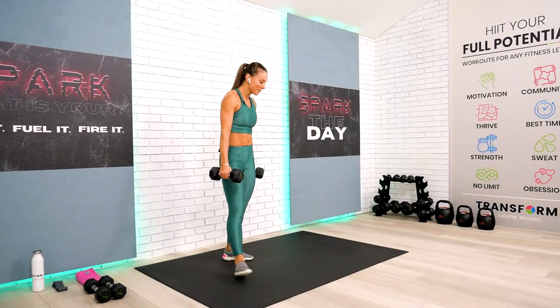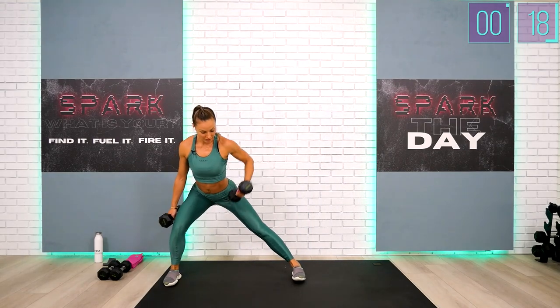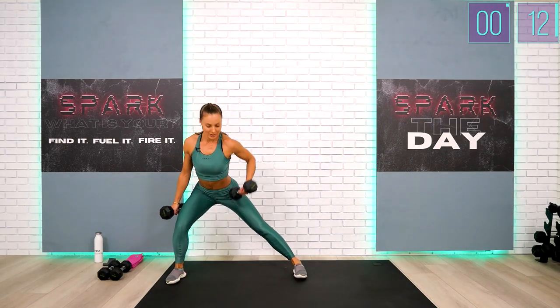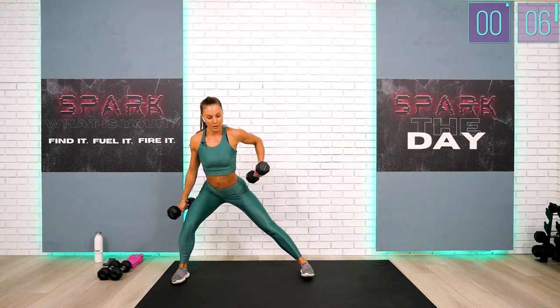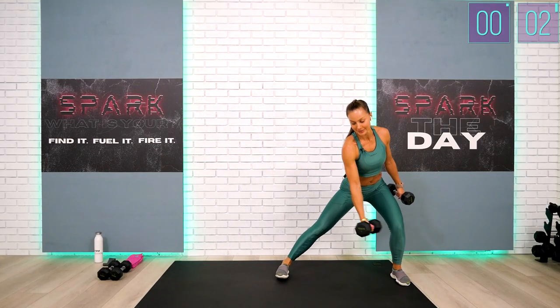You ready, guys? All right, feet together. Begin. Away, guys, from those knees. I know you know better than doing this. Just a little reminder on the form. Chest up and lift it. Front knee in that lunge, away from your toes. Abs in, hand tight, last one.